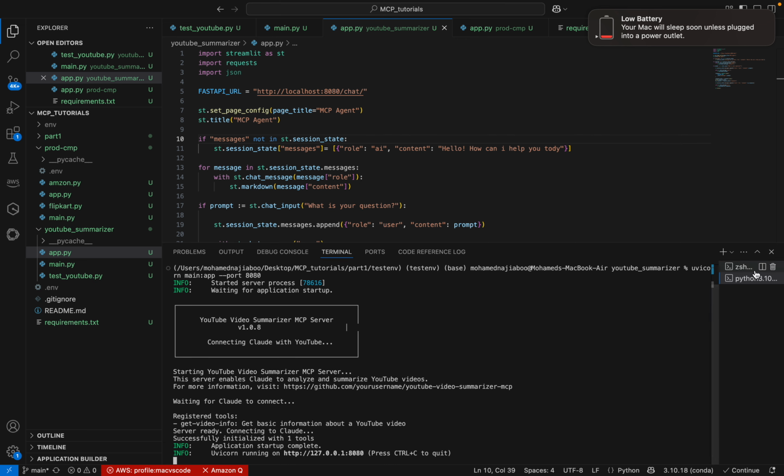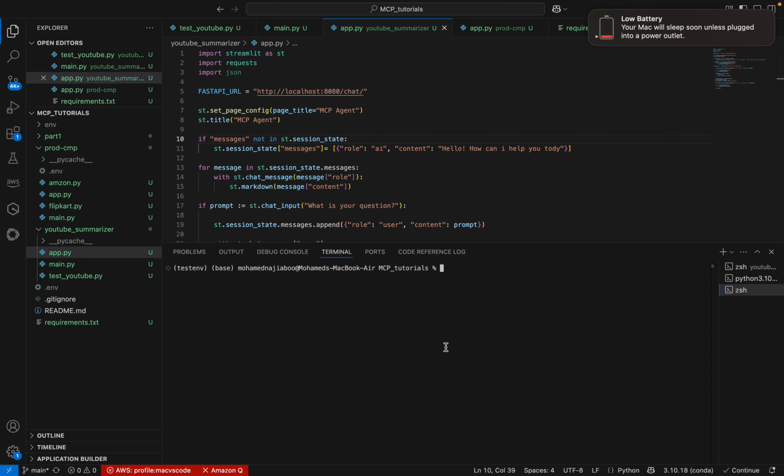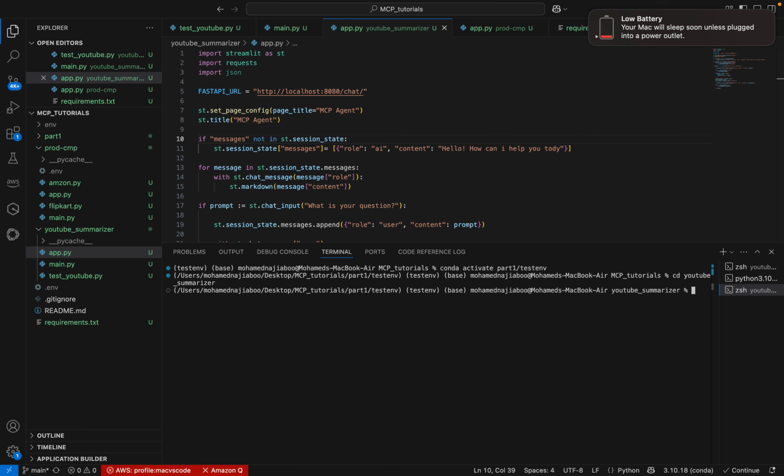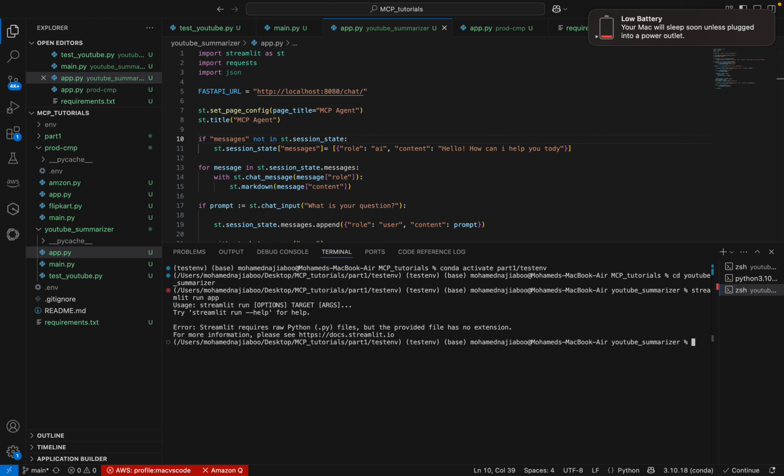Yep, it's working fine. Now let me run Streamlit. For that also I can activate my environment, that will be part 1 STNV. Here also I can move to the YouTube Summarizer and run streamlit run app.py.